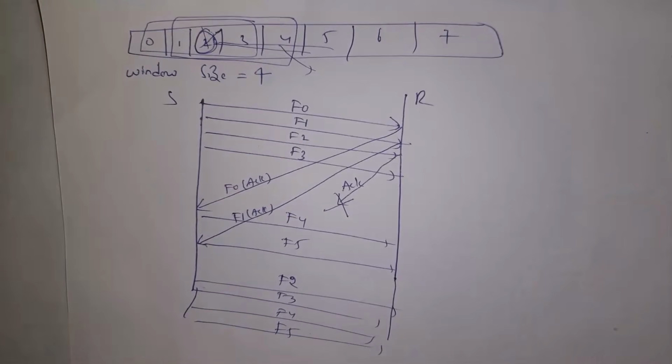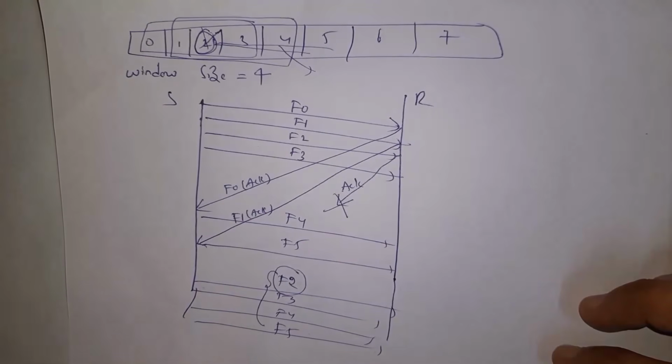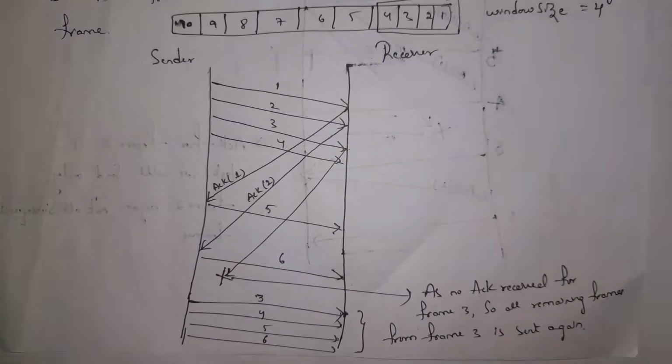So in sliding window protocol using go back N, whenever any error occurred for particular frame, receiver will discard that particular frame and as well as all the corresponding frames from that particular frame. So sender again needs to send that particular frame and as well as all the corresponding frames based on window size. So sender will again send frame 2, 3, 4 and 5. This is all about sliding window protocol using go back N.